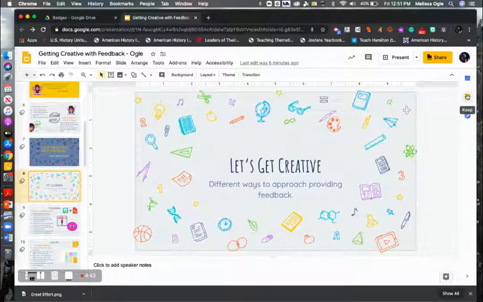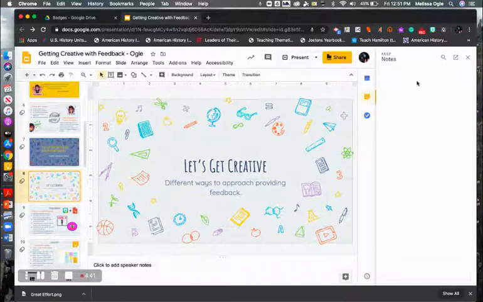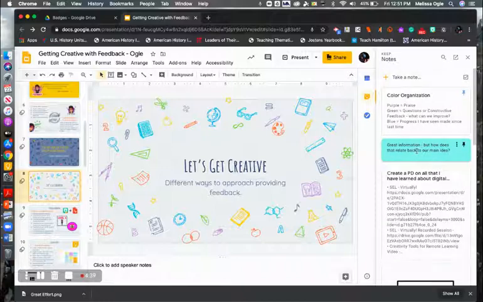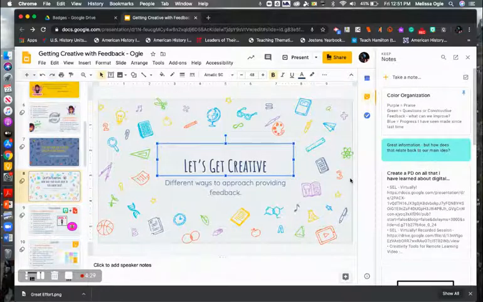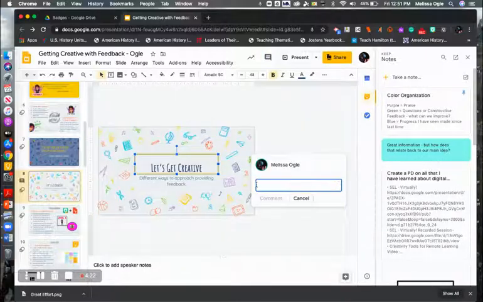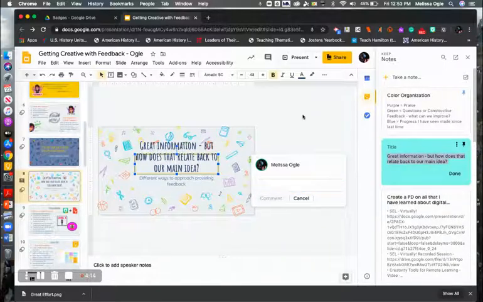And so if we click on Google Keep over here, it's going to load our Google Keep. All we have to do at that point is pull this onto the slide. What you can also do, if you are making comments and you notice a lot of times there, is pull that and say, okay, here's my comment section.